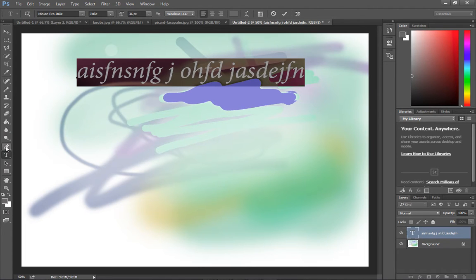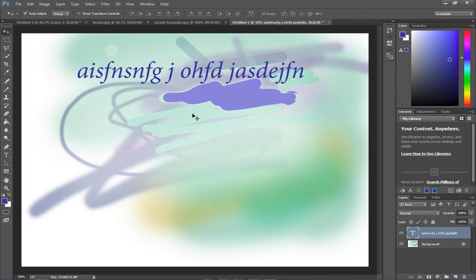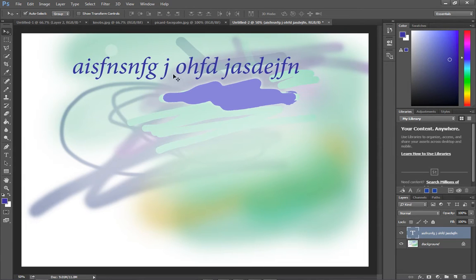But with these tools that are down here, your text, your shapes, your pen tool, these are live editable, meaning you can edit them however you need to. I can change the color. Right now the text is a weird gray color. I can make it black, I can make it blue, I can make it orange. Let's make it dark blue, just because. There we go. Right? So I can edit the text anytime I want.